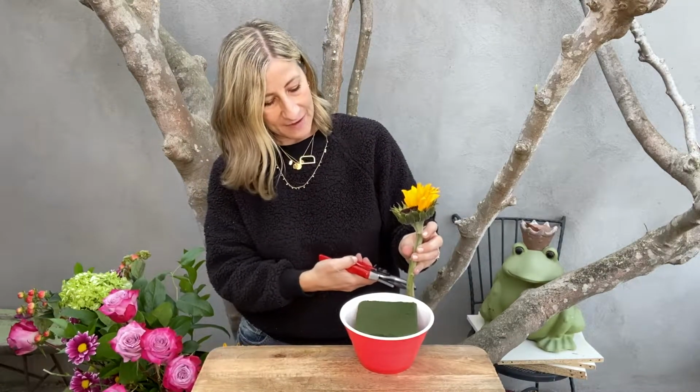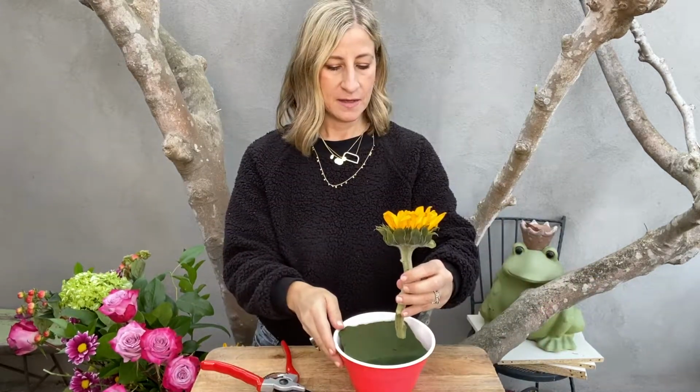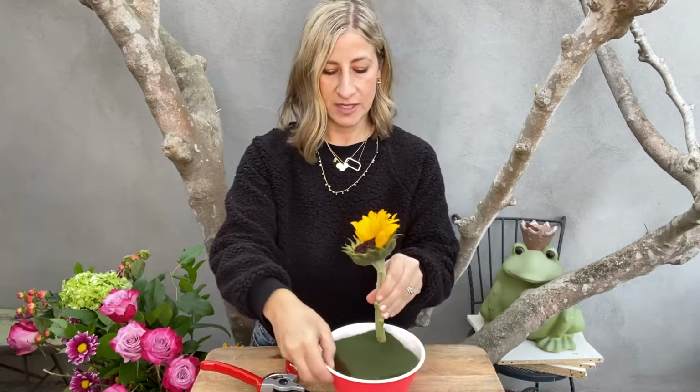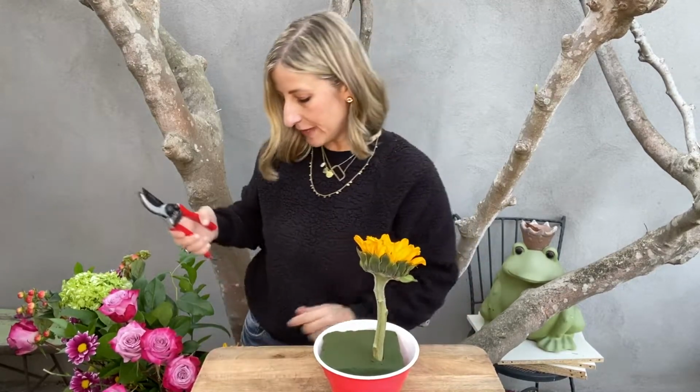So I'd cut it about 5 inches so you can stick it into the foam. Okay, so I'm going to place my first eyeball at the back of my arrangement. So I'm going to turn it this way to make sure I do it right, and then I'll show you guys. How many eyes do we have? There's going to be 2 eyeballs and then a mouth for the flower girl.